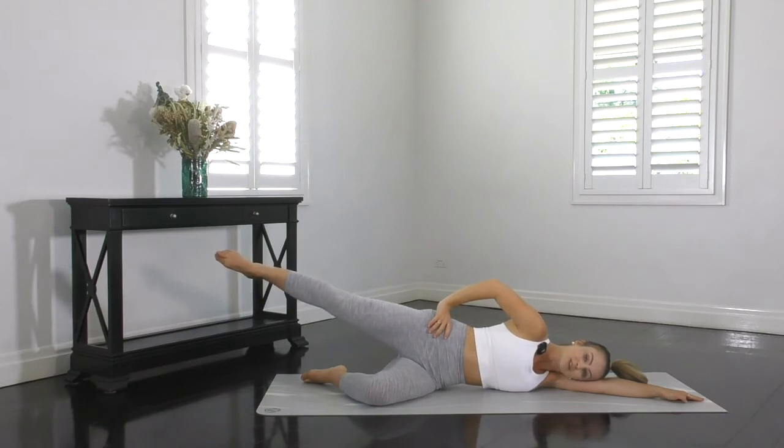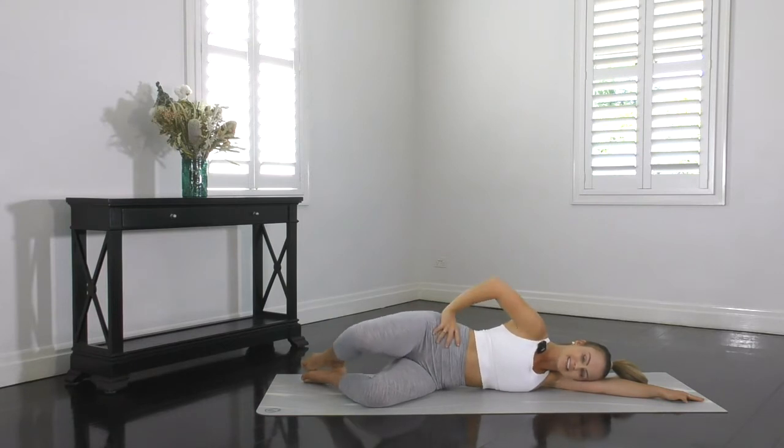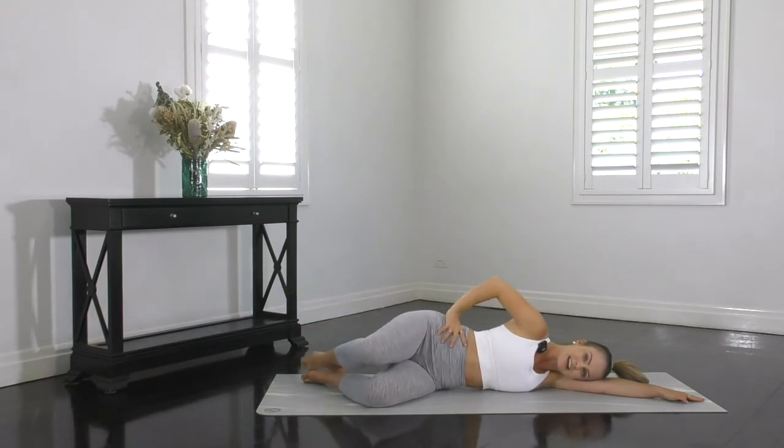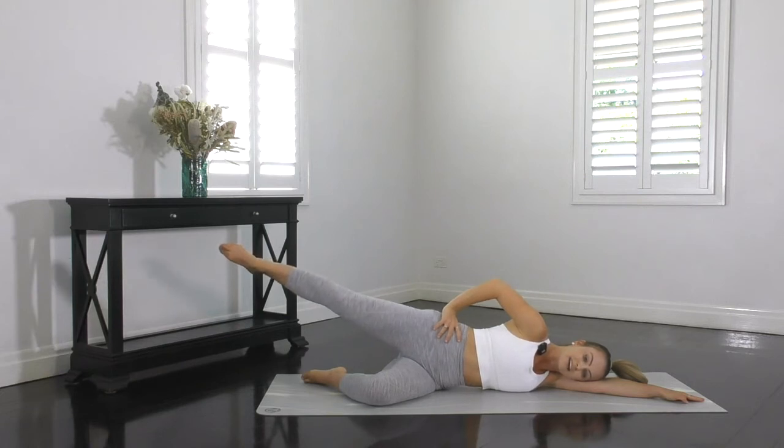You should be starting to feel that top bottom cheek work — that's excellent. So reach through the toes, squeeze the glute, lift the leg a little higher if you're after a challenge. Hips stay stacked — you don't want any rocking forward or backward through them. Return the heel and then lower the knee. We've got about four more reps to go — don't let that leg rest. If you're starting to fatigue, just lower your leg when you extend it, but don't stop moving.